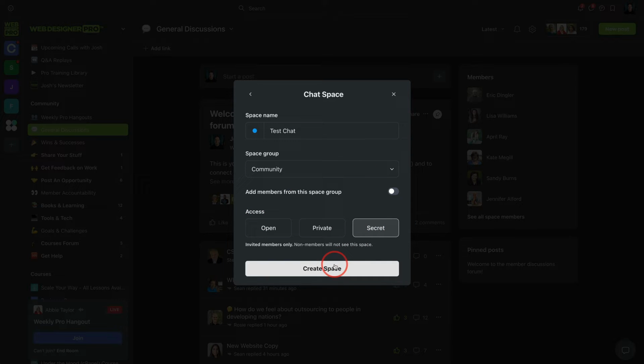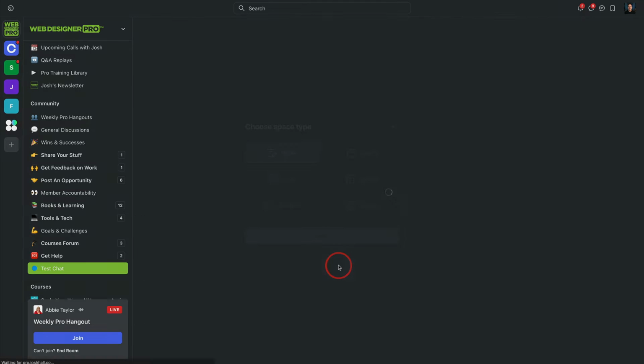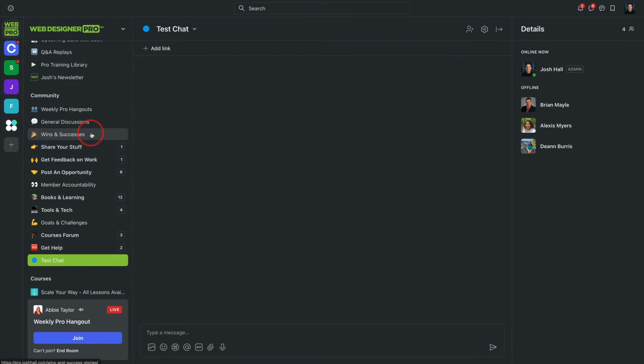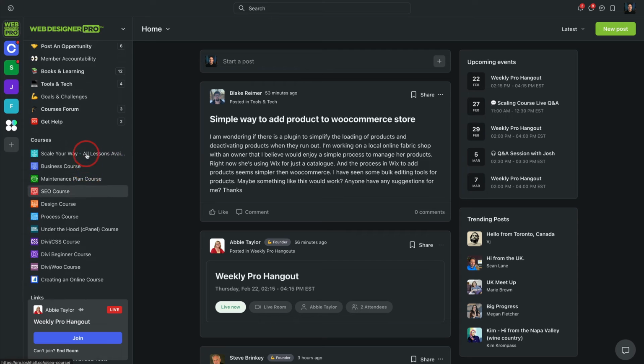And you'll see instead of this being a typical looking space with a layout, if I create this, it is now a chat window. It kind of looks like Slack or something like that. This is very similar to the way it looks inside of the DMs inside of Circle as well. So it's really, really cool. You can customize this and make it your own with the different space types. And as I mentioned, courses.